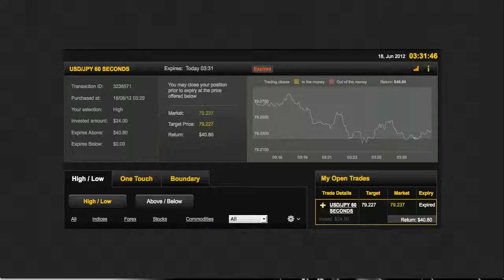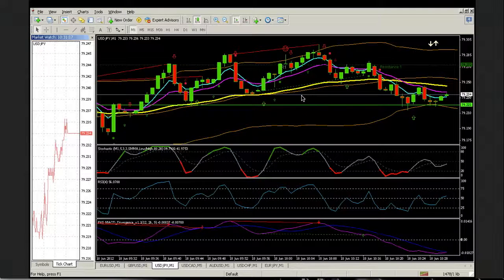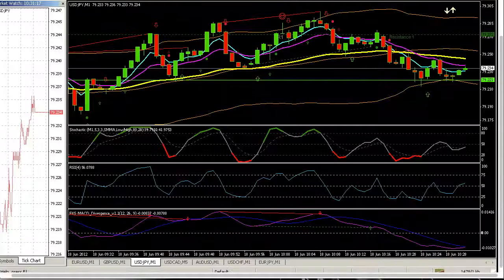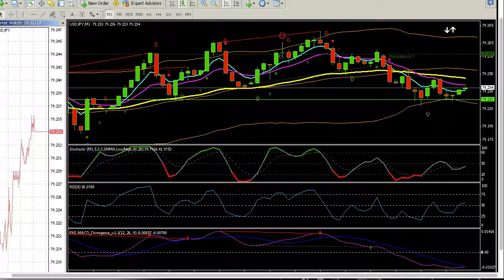So over here is the MetaTrader chart that I trade off of, the 1 minute chart. And as you can see, it was sort of ranging, just moving back and forth. Over here, you can see it was sort of playing with the 50 EMA that I have here as a sort of trend line. So we would hit off of the 50 EMA and head back up. And same thing over here, same thing over here. But it finally broke down through here.